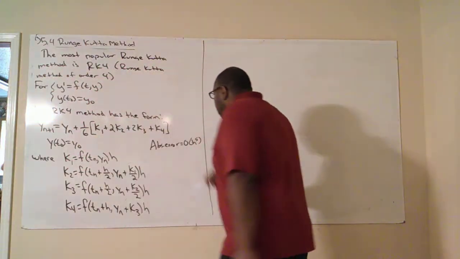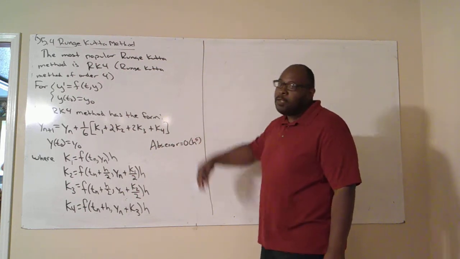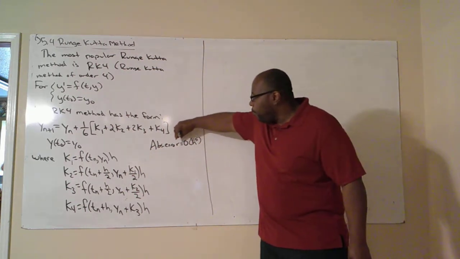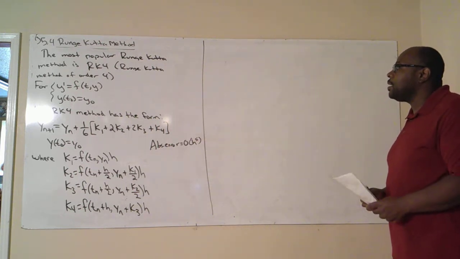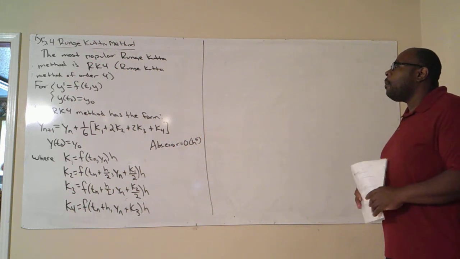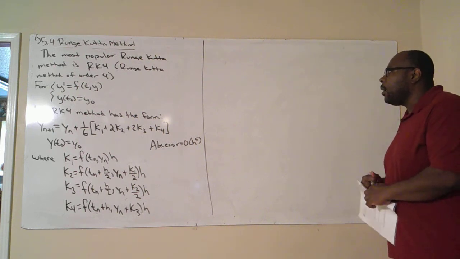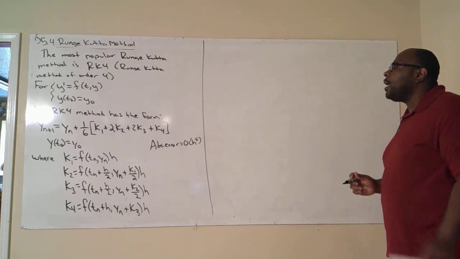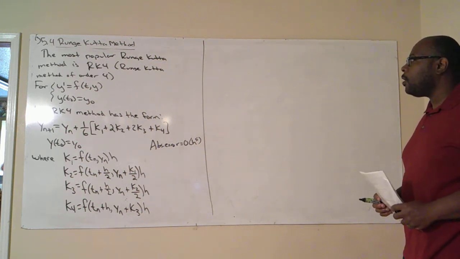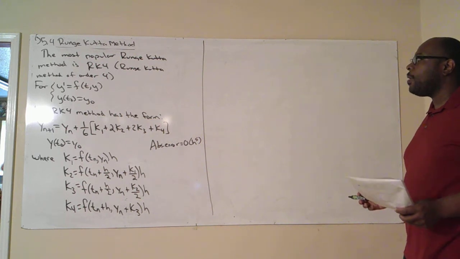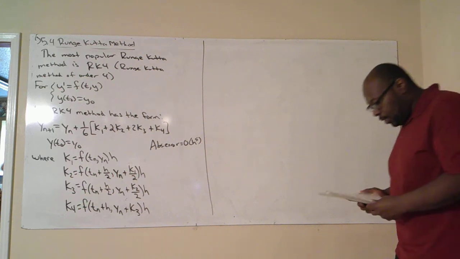Okay, so this Runge-Kutta method has an absolute error of big O of h to the fifth. So as h gets smaller and smaller, this is going to become a very small absolute error, and so that's going to be great. It's going to give us a much better approximation than Euler's method or modified Euler's method or any of the other Runge-Kutta methods of order 2. Okay. Are there Runge-Kutta methods of order 3? Yes, but nobody talks about them. They're not very useful. So a Runge-Kutta method of order 4 and a Runge-Kutta method of order 2 are used a lot, right? Modified Euler's method. Okay.